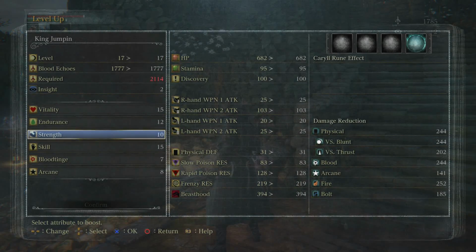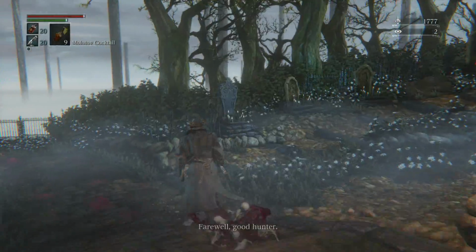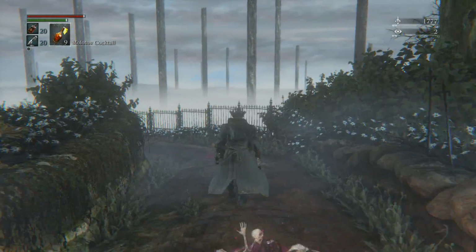Now, you might have noticed I did put 1 point into strength because for my build, I need 10 strength and that's it because I plan on using the katana. And yes, there is a katana in the game and it's really, really good.